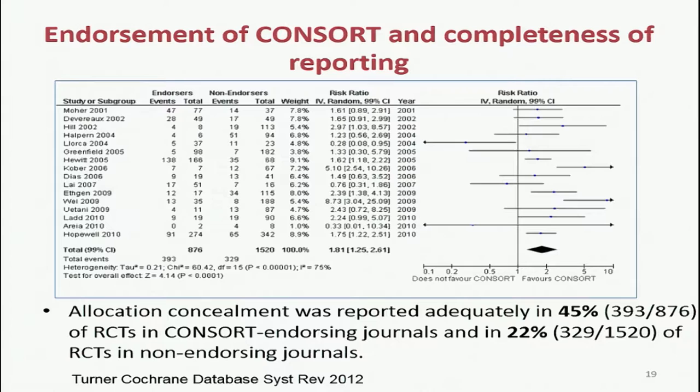So the question now is, has this worked? These reporting guidelines and these trial registries, what have they achieved? And I think it's a good moment to look at that, because the CONSORT statement was originally for the first time published sort of mid of the 90s. And as we've just seen, the trial registry initiative is now also more than 10 years old. And I've done a little literature search to look at empirical studies that looked at the impact that these initiatives had. So there is a Cochrane review on the question whether endorsing the CONSORT statement, so endorsement by the journal where a trial is published, is associated with a more complete reporting of that trial.